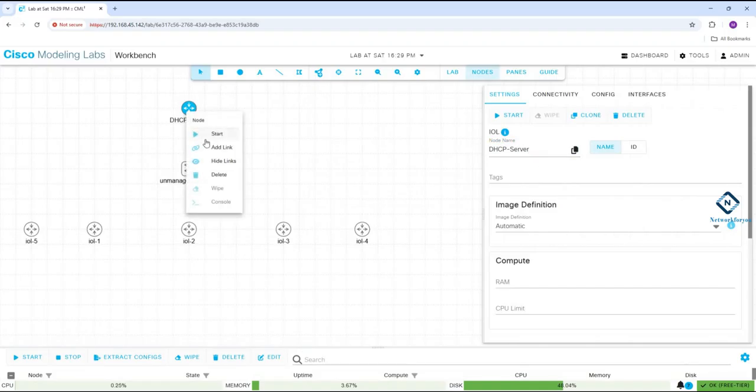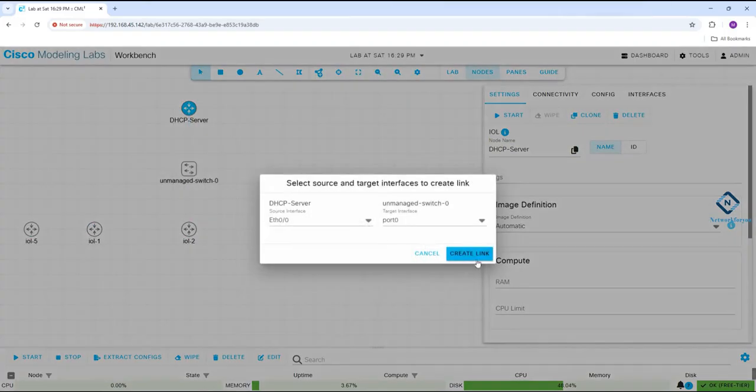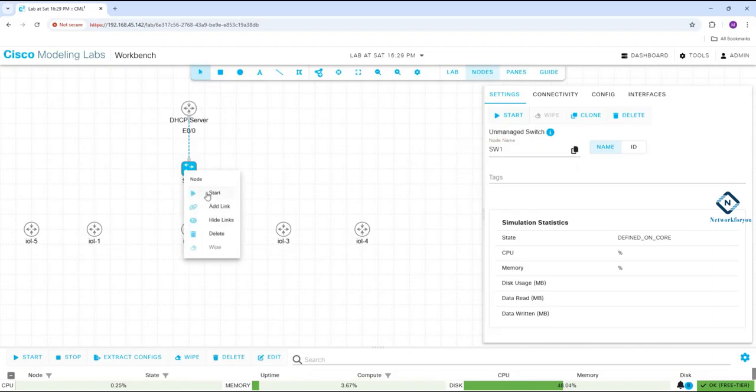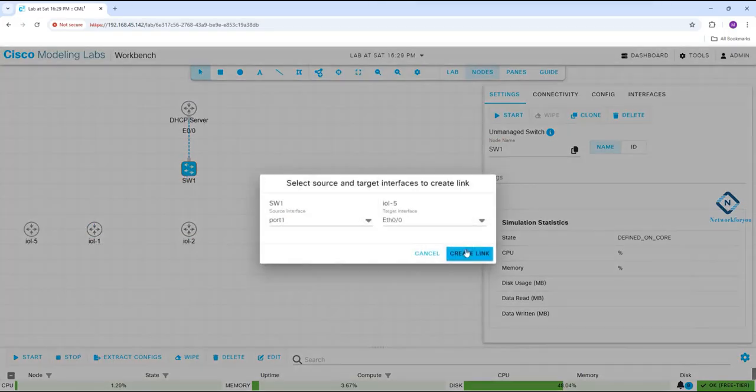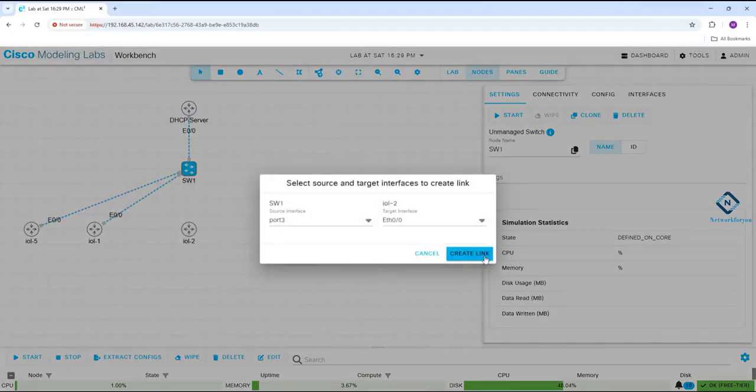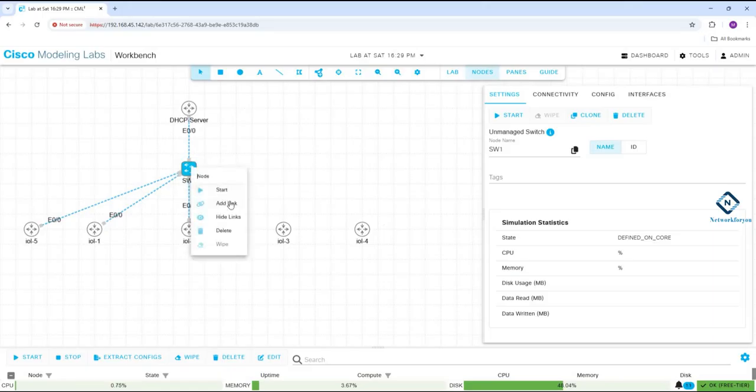I will connect this router to this unmanageable switch, and this name I can change as switch 1. From here it will connect here, from here it will connect here, from here it will connect here. Like this I will connect one by one.